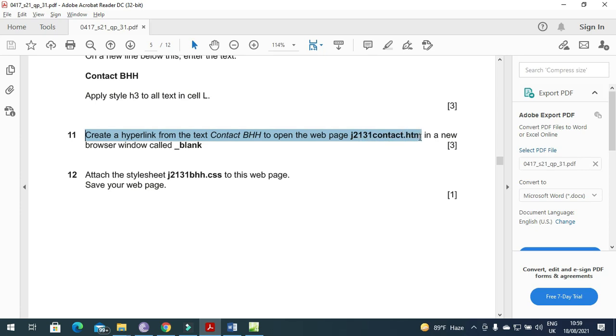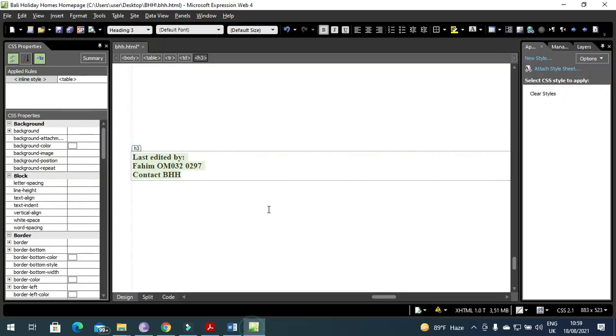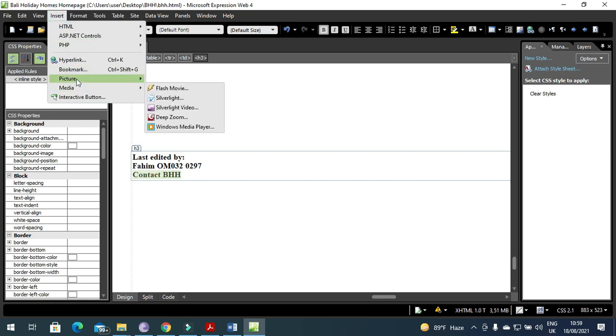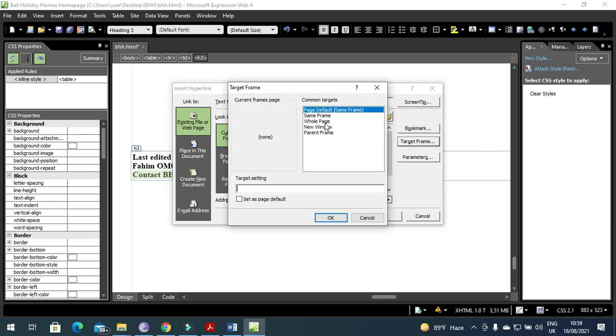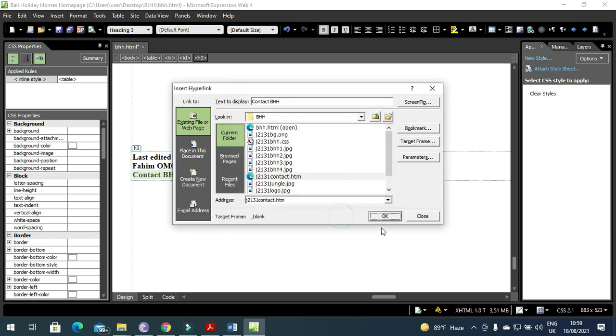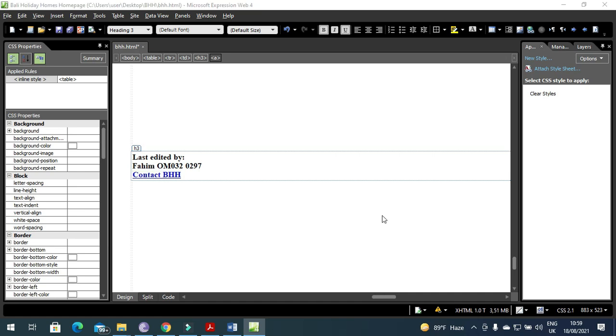Next step is create a hyperlink from the text contact BHH to open the web page J2131 contact.html in a new browser window called _blank. So we need to make this one as a hyperlink. Select this one, insert hyperlink to an existing web page, and target frame is new and then it is blank. Done.